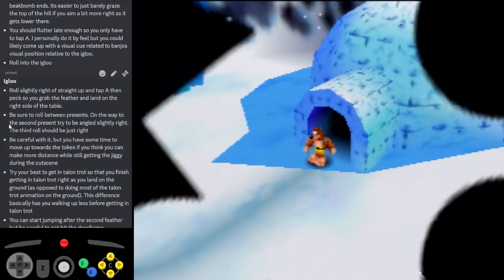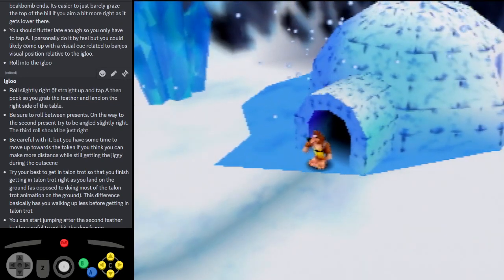Close. Igloo, roll slightly right. This is supposed to be left, sorry. Left of straight up, then tap A. Then peck so you grab the feather and land on the left side of the table. Be sure to roll between the presents on the way to the second present. Try to be angled slightly right. The third roll should be just right.